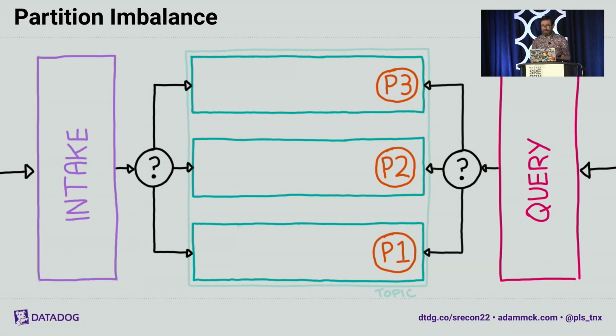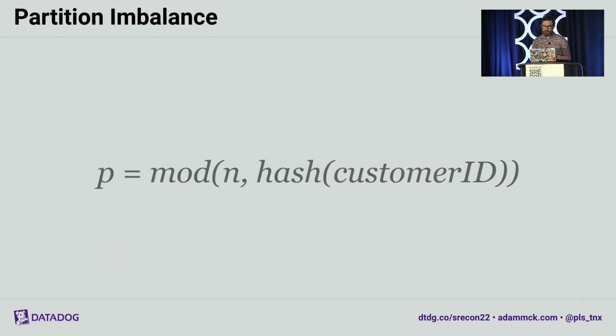So to recap, once our intake tier has decided which topic to write the incoming data to, it has to decide which partition to write it to. That's that two-tier system that I was describing before. We can't just spray it anywhere to any partition. It has to end up on the right storage nodes, otherwise we won't be able to find it at query time. The query tier will reach out to the wrong node and the data won't be on there, and then customers are unhappy. That's why we use that Keyfunc that we mentioned before, the same on the intake and the query side.